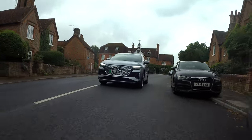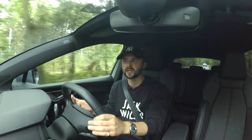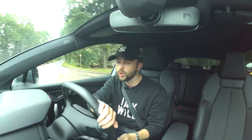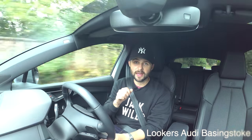The big vibe I'm getting with this car is that it's super comfortable for everyday use. I'm really enjoying it — I'm nice and high up, super smooth, and super quiet. The sound system as standard is brilliant, and all the screens are really easy to use. With so many electric vehicles on sale today, it's very difficult to choose, but I can safely say that if you were to buy a new or used Audi Q4 e-tron, I don't think you'd be disappointed. It's spacious, comfortable, easy to use, has good range, and for most people doing a normal day-to-day commute, it will be perfect. A huge thank you to Lucas Audi Basingstoke — make sure to pop down if you want to check out a new or used car.